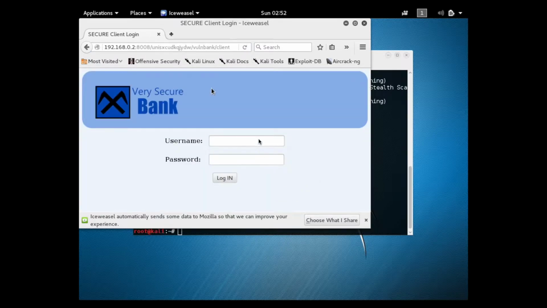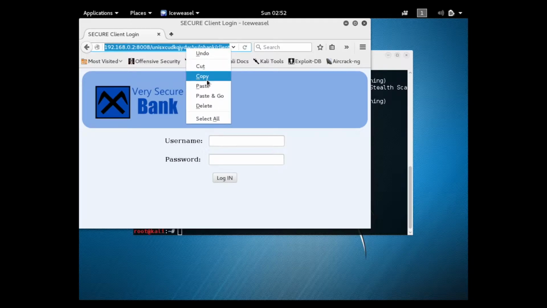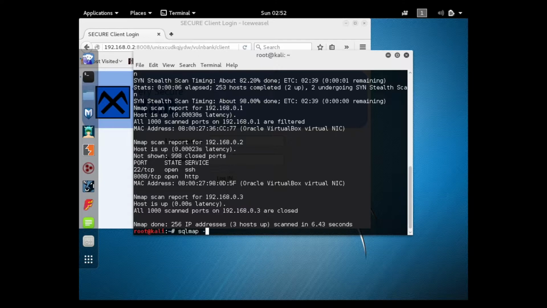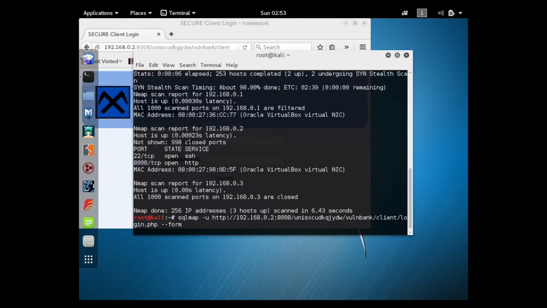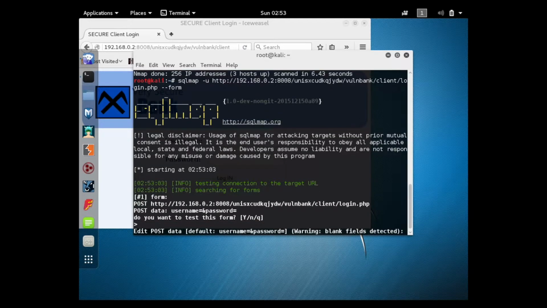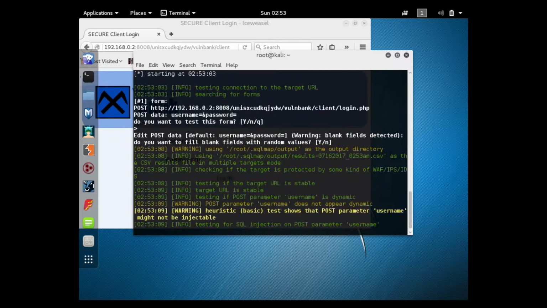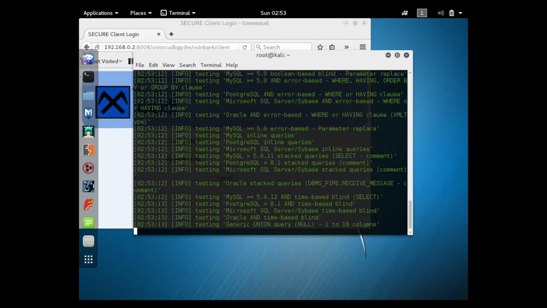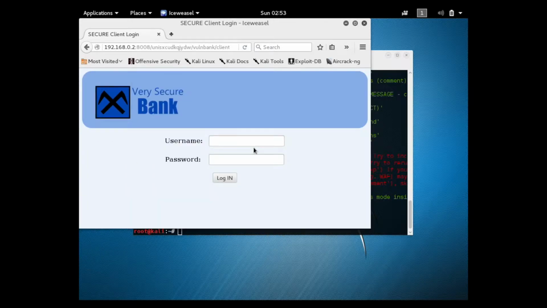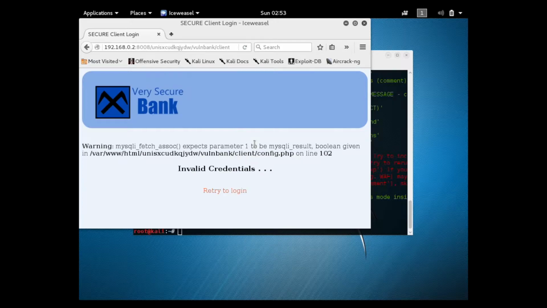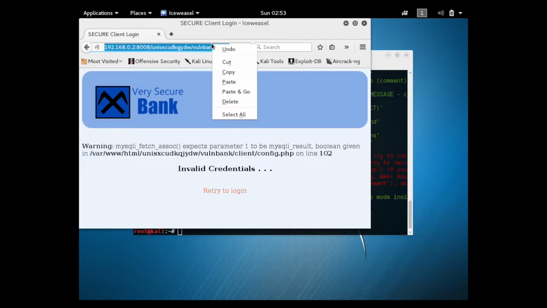Nice. So have you been able to log in yet? No. I don't know what to do with that SQL error message. I mean, I know what it means. It's telling me my select statement is wrong, but I don't know how to get around it. Have you tried using SQLmap? Yeah, it fails. It says this is not exploitable. I guess you have to get a bit further manually first, and then you can probably use SQLmap. Did you try to get to this login prompt? Yeah, I'm at the login now. Oh, okay, cool.